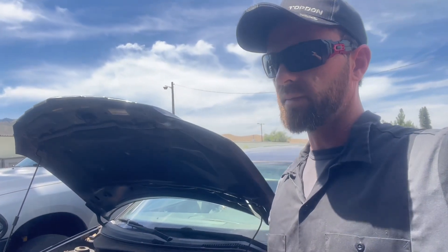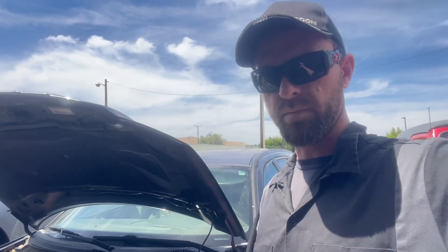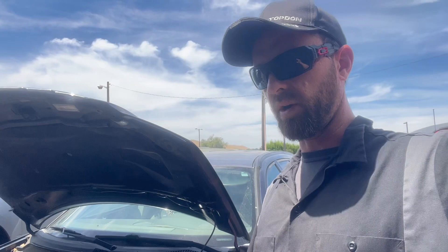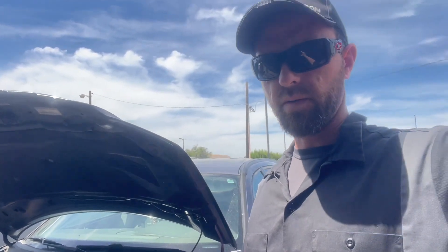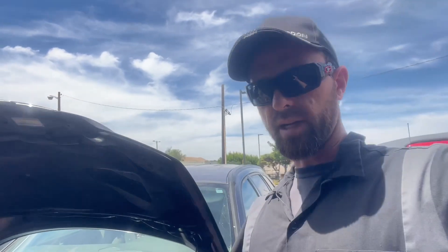In this scenario, that's not what they wanted me to fix — there's another issue. Another shop told the customer it was a valve, and apparently they replaced it. A couple months later the car is stalling. That's not very descriptive — there's a lot of valves — but the shop told them it was a valve that wasn't supposed to be opening unless they were on the highway. So I'm thinking EGR valve; that's the only valve I can think of that would cause that situation. They said the car kind of stumbles and shakes a little bit, and a stuck EGR valve will do that.